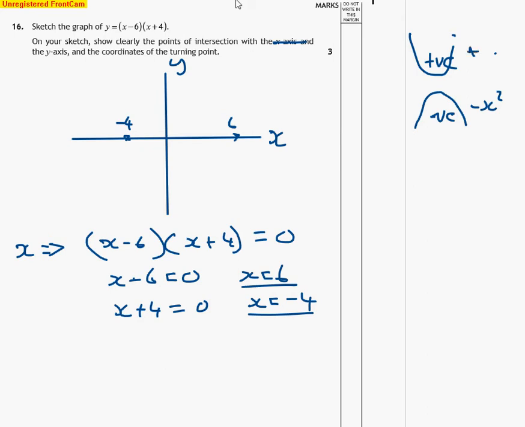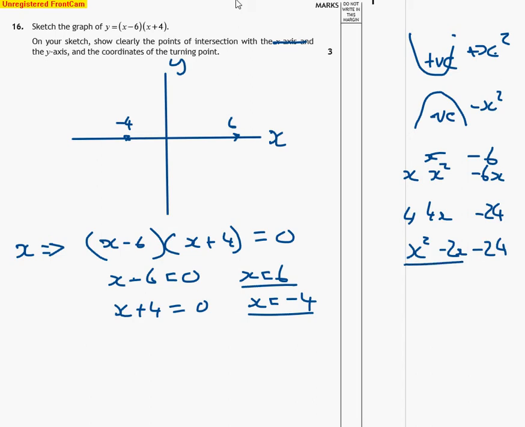So if we took this formula, x minus 6 and x plus 4, well, x and x is going to give us x squared. That'll give us minus 6x, 4x, and minus 24. So we'd actually end up with x squared minus 2x minus 24. So it's an x squared, so we don't need to know the rest of it actually. They might have given us that to start off with and made us factorise, but they helped us. But yeah, we know it's a positive. So I know the shape of it is going to come down like this. It's going to end up somewhere, but where's it going to end up?